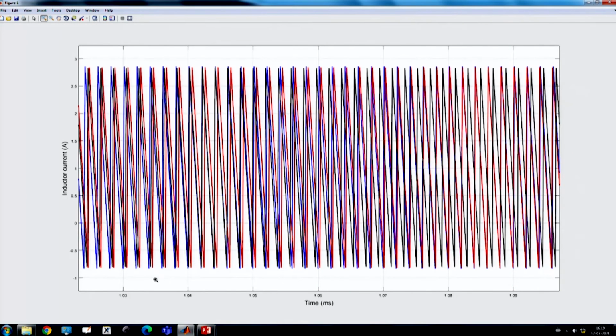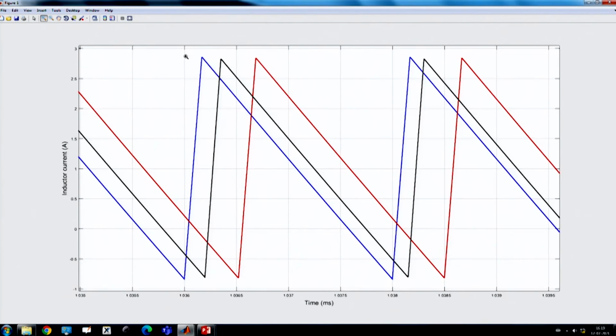At the end I will refer to some paper and show it. It is true only when you fix only the current reference, otherwise the actual current ripple will be less. The black color shows the current ripple is smaller than 4, because -1 to 3 is the 4 ampere band, but it is smaller than this.